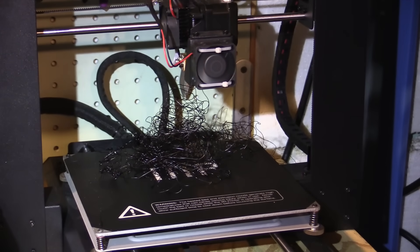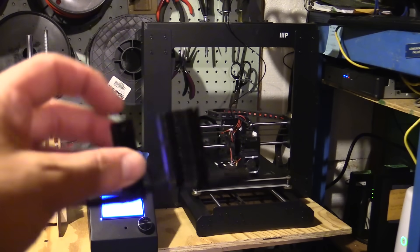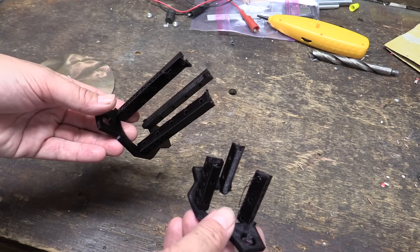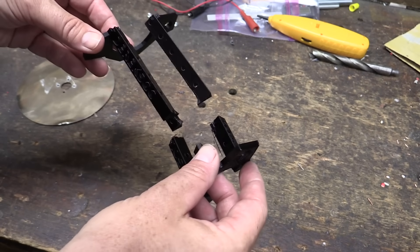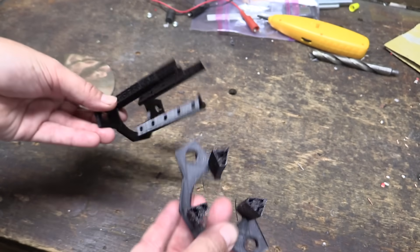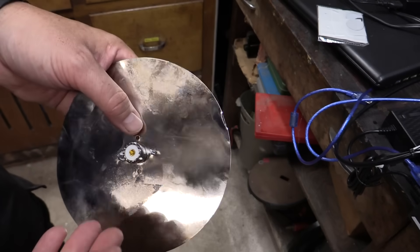I was trying to print a DerekSGC design of a helical feed, but it looks like we've gotten spaghetti instead. I've tried this print three or four times now and we've got spaghetti again. We ended up with two partial 3D prints, but I think I might be able to stick these together with hot glue and I think the holes are going to line up — so hey, save it for parts. I've got a few metal plates I pulled off some other antennas. They're a little floppy, but I think they'll work.